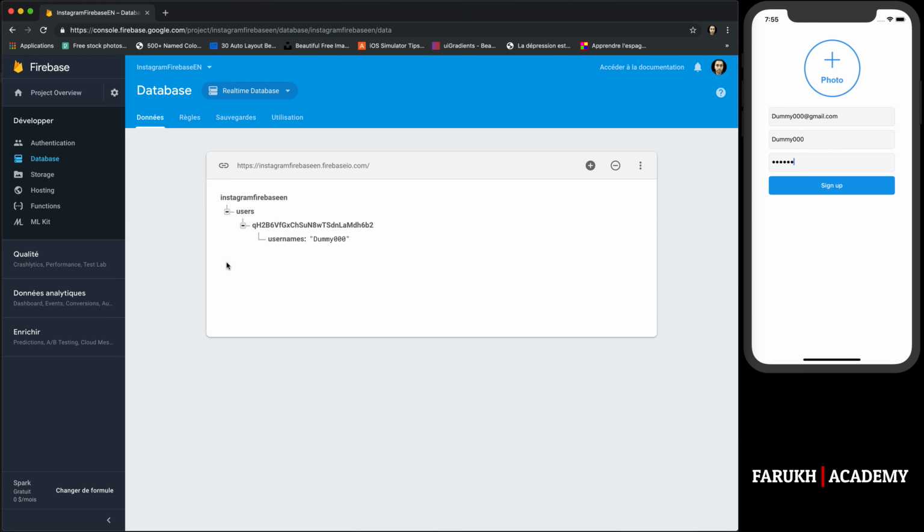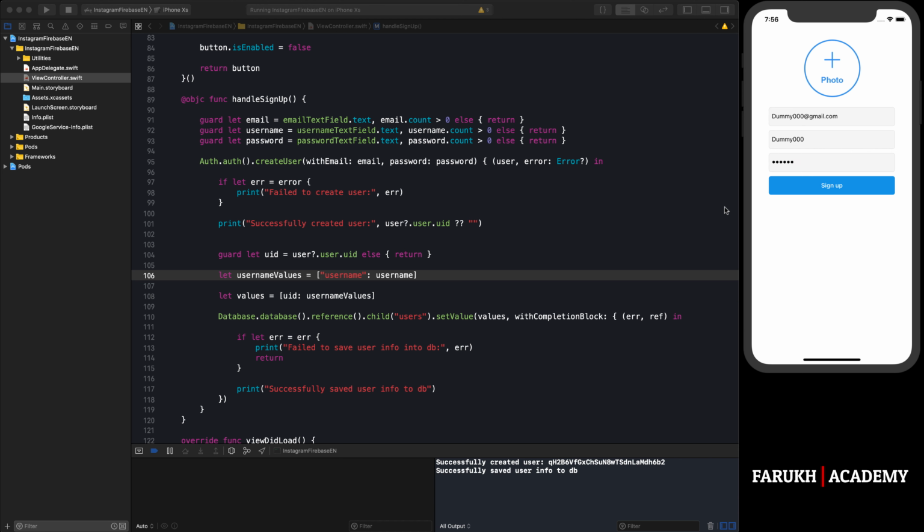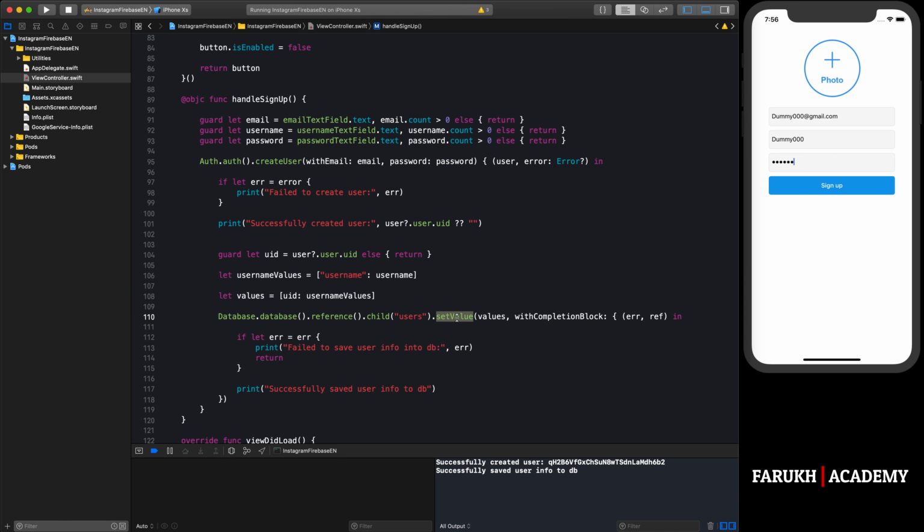But one thing that you can notice is that our previous user has been wiped out. Okay, so he's not here anymore, so we have to correct this problem. Because what we want is to have all our users in the list and not just the last one each time. This problem is due to this function, set value.